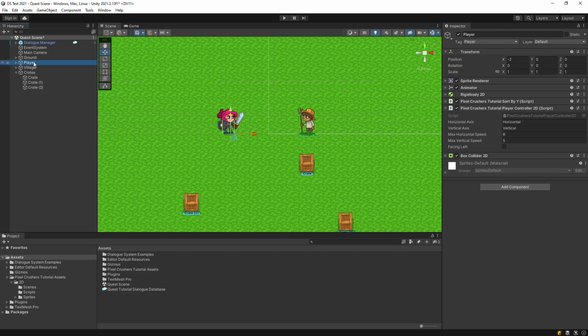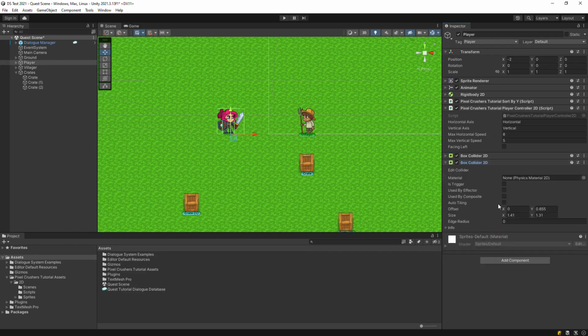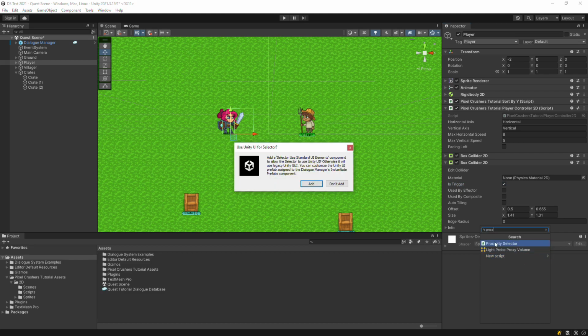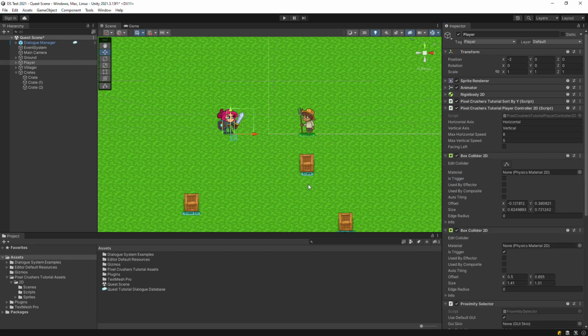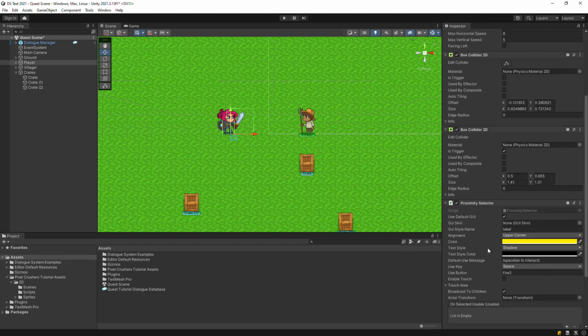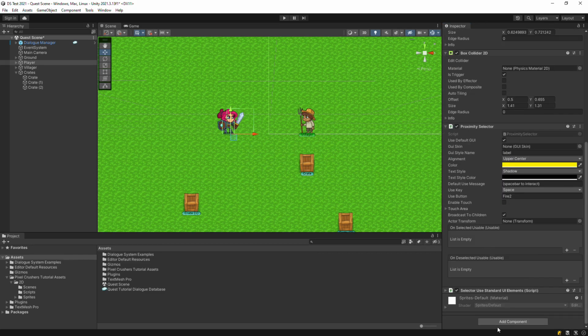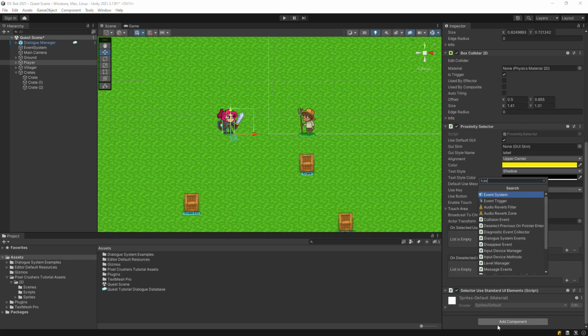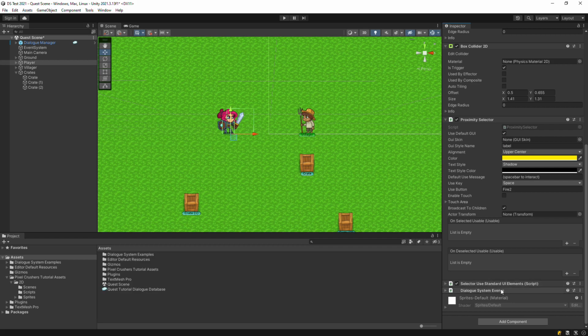On the player, we need to set up a proximity selector, which requires a trigger collider. We'll also set up dialogue system events to disable the selector and movement during conversations.